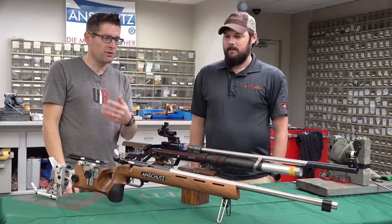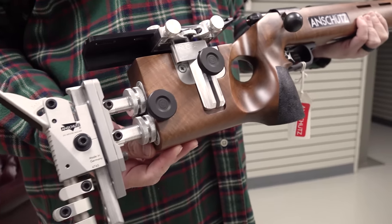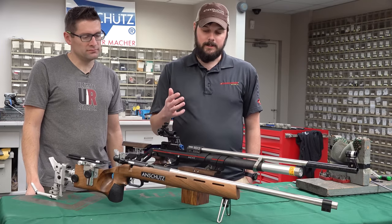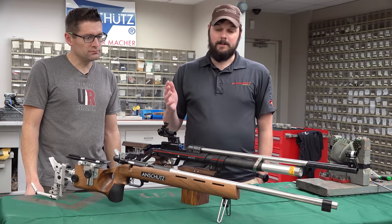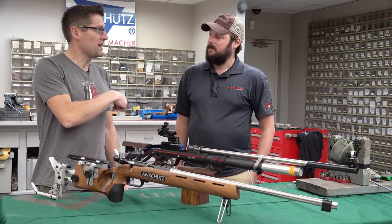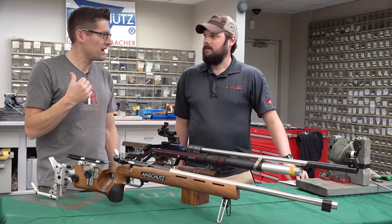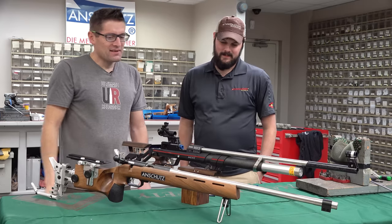Let's compare an air rifle to a smallbore. This is a smallbore rifle here; this is the air rifle. They both have extremely adjustable butt plates — your length of pull, your cheek piece can go up and down, back and forth. You've got your palm shelf, a handguard or handrail underneath for your palm stop or accessories, risers for your sights, the pistol grip can be moved all around, and the trigger is extremely adjustable. The accuracy really amazed me — I had one enlarged hole for five shots with the benchrest rifle at 50 meters, and the 10-meter test card on the air rifle was basically one hole the diameter of a pellet.